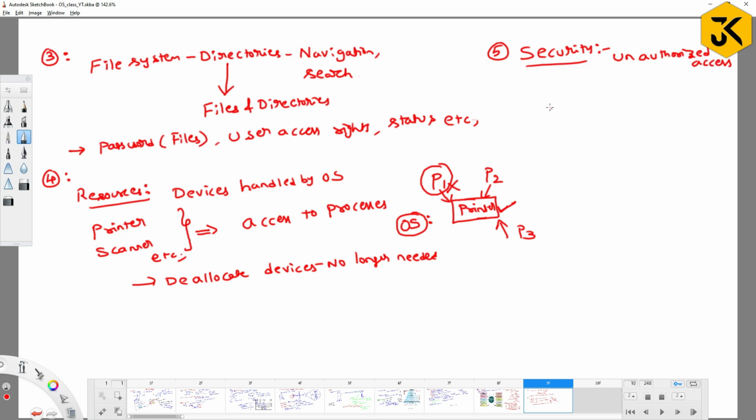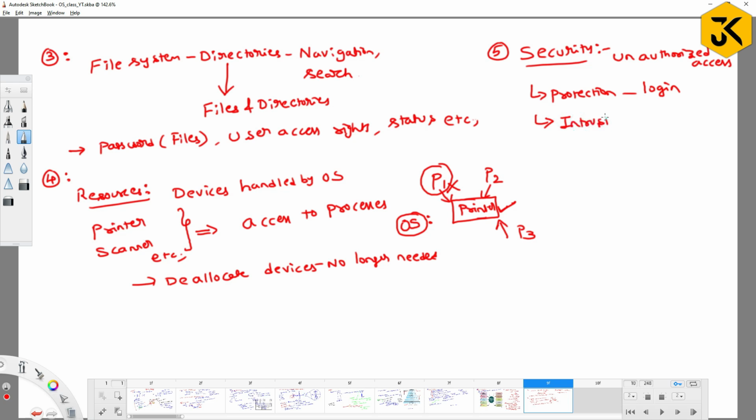That's the reason the operating system provides protection from unauthorized access by providing the login functionality, right? When you try to log in to use the system for the first time, it asks for the username and the password if you have enabled it.